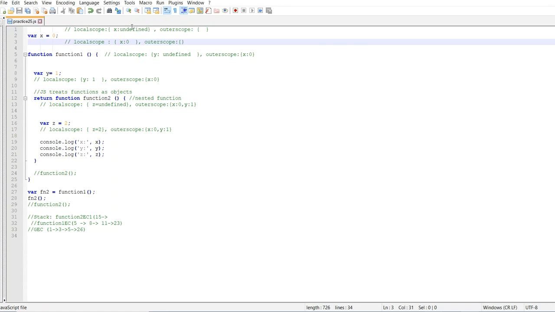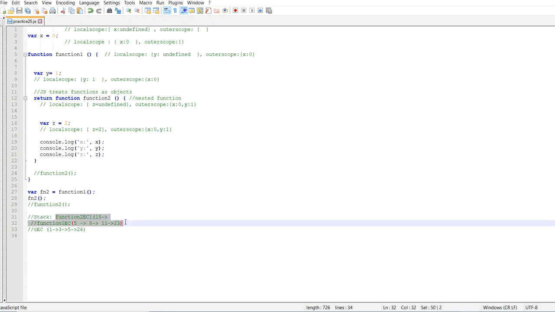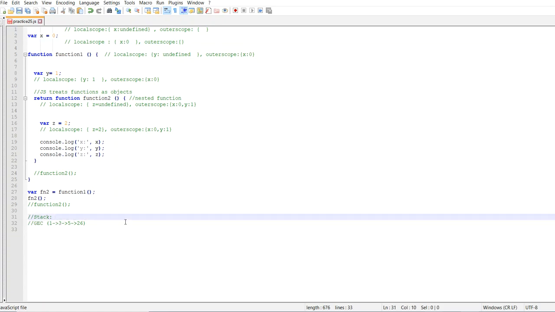It starts the global execution context. From line 1, it's the same as before.